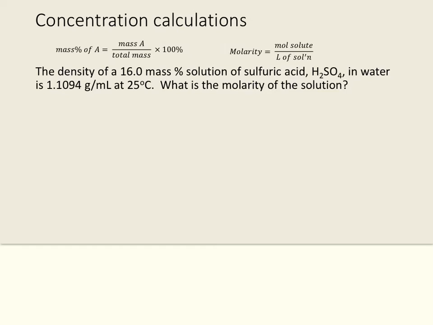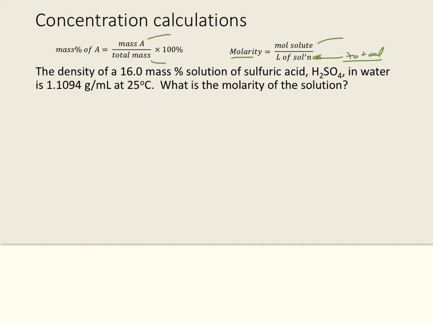All right, so these type of calculations can be kind of tricky sometimes for students. One thing you need to make sure of is that you know the definitions of all the different concentrations that you can calculate. And so mass percent is going to be exactly what it describes. It's going to be the mass of something divided by the total mass times 100 to get the percent. And then remember that molarity is always moles of the solute divided by liters of the solution. And this is liters of the total. Okay, it's not liters of your solvent, it's liters of all of it.